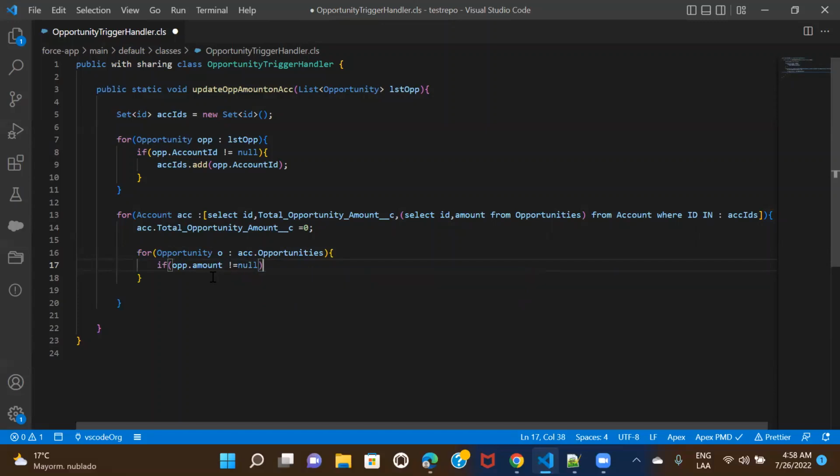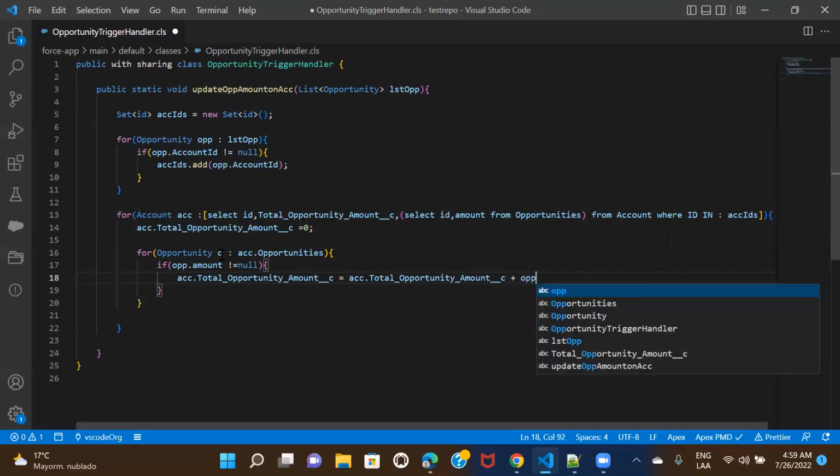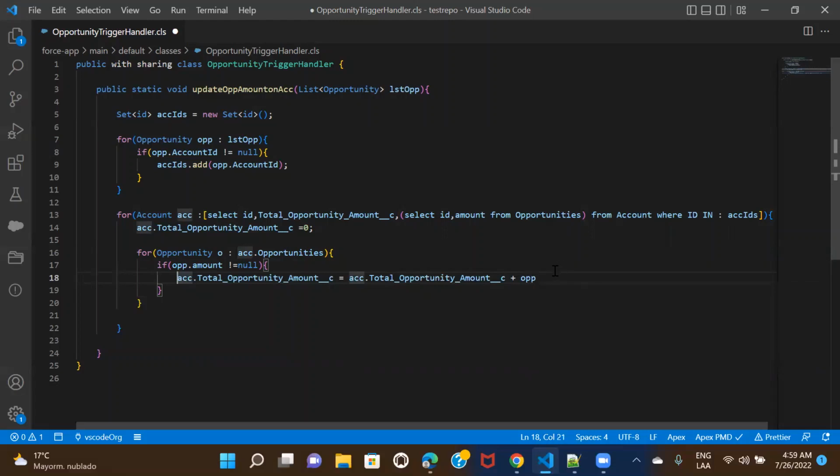Then what I want to do is ACC dot total amount, I will just keep on adding to this, because this is working as a counter for me. So ACC dot total amount plus, what do I want to add? O, not OPP, O dot amount, right? Amount.